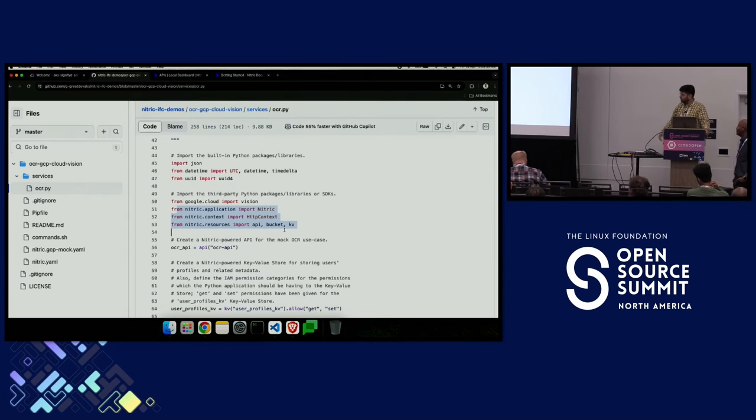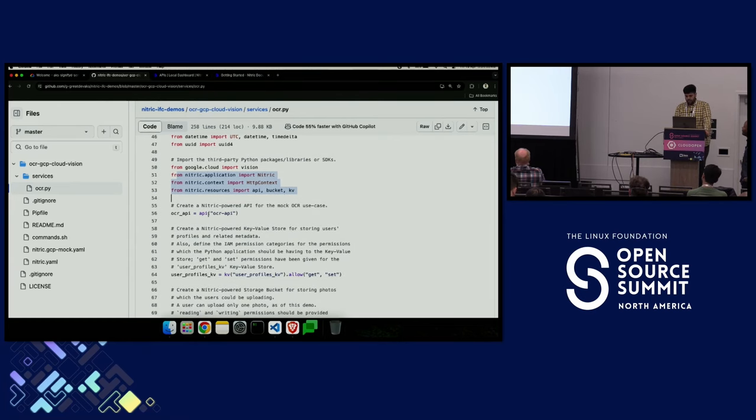Okay. So SDK imports are essentially letting us know that we want to introduce Nitric resources like APIs, buckets, key value stores. Now, in bucket, as I mentioned, if it's AWS, it will be automatically interpreted as S3. If it's GCP, it will be interpreted as GCS. Key value store, likewise, in GCP, it will be Firestore. Whatever equivalent is there in AWS or Azure would be taken into account automatically.